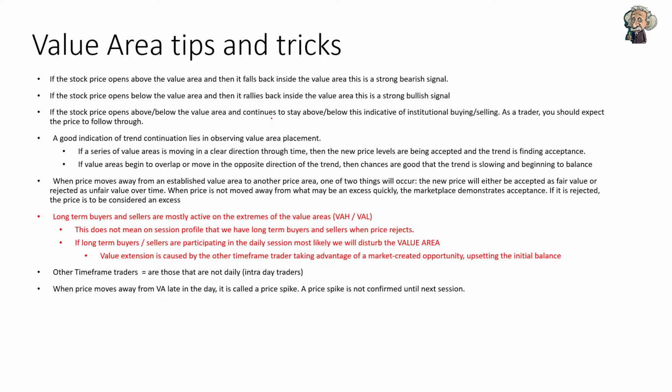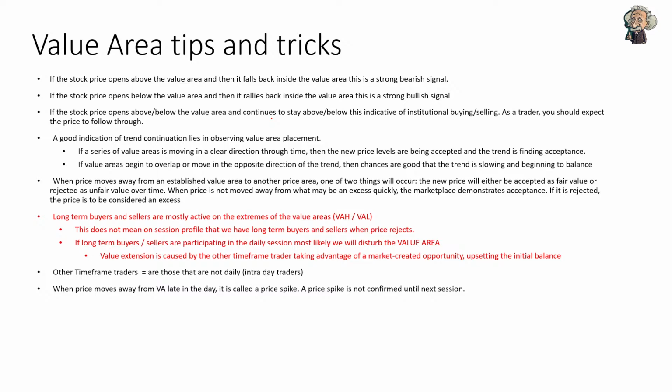Let's say that the red points here, the long-term buyers and sellers, are usually waiting for value area highs and lows, whether it's weekly, daily, or monthlies, to get in. If they're, let's say, another time frame participant on a monthly profile, they're not going to be participating while you're inside the value area. They have no interest because the price for them is not advantageous. If it is advantageous there, it's most likely not a long-term participant, like I'm talking about monthly. It could be a smaller, shorter time frame participant that's getting in and trying to push the market up.